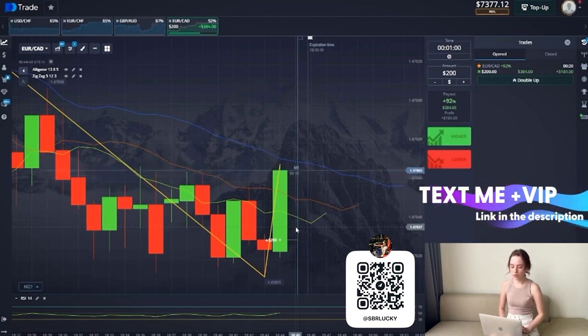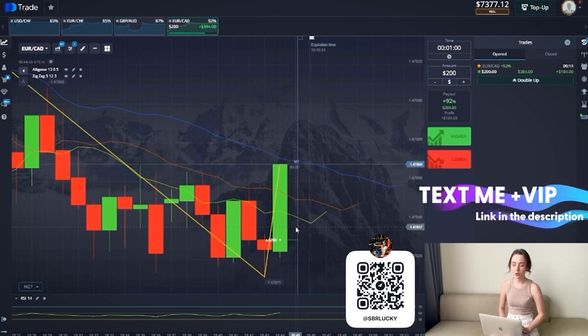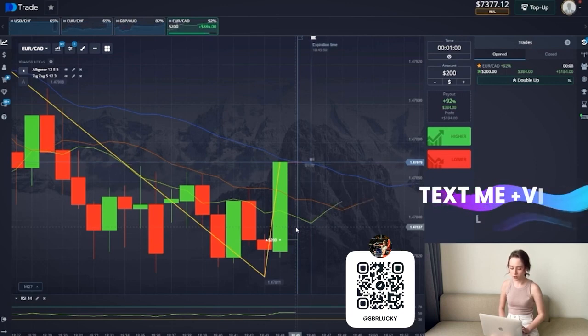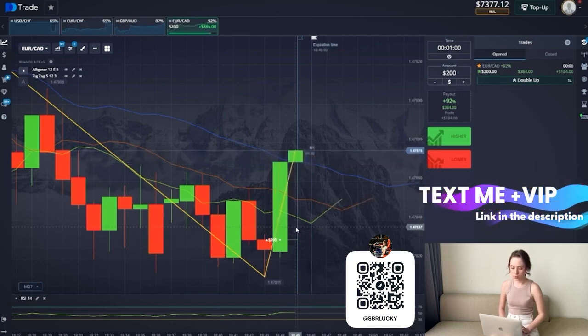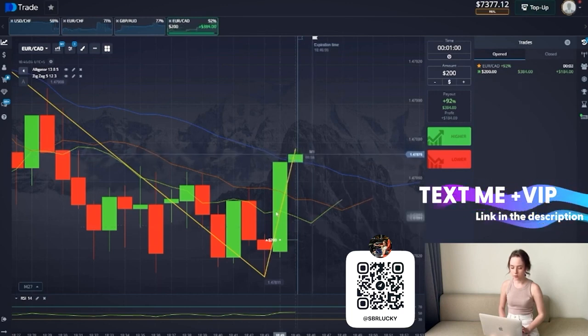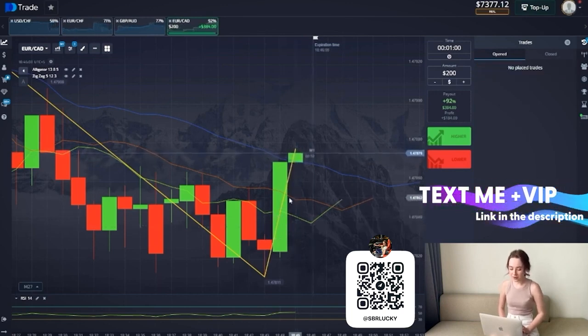The zigzag hasn't yet changed its direction, but it's soon to do. And now it has already changed direction, and we will wait for the closing of the transaction. And one more deal in our pocket, and we move to the next currency pair.